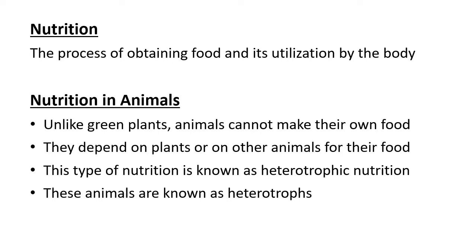Especially we're going to discuss nutrition in animals. Remember, even humans are a type of animal. So in this chapter, we'll discuss nutrition in animals as well as nutrition in humans. Now, when it comes to animals, they cannot make their own food, right? They are heterotrophs. They are not autotrophs.